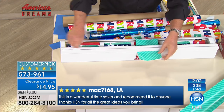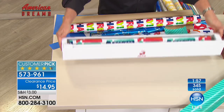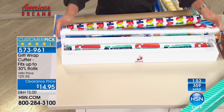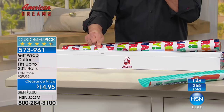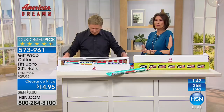Replaceable circular blade. Take it with you. You can travel with this without any problem, if you're going to a getaway party or something like that, because it's very lightweight. There are only two moving parts. That's one, and then the blade is number two. But keep in mind, once again, this is a replaceable blade, and you can replace this blade without any problem whatsoever. Listen, guys, look how easy.